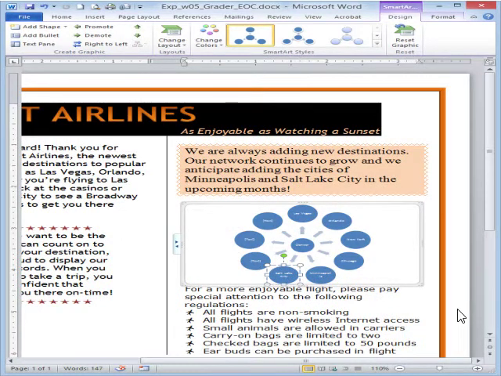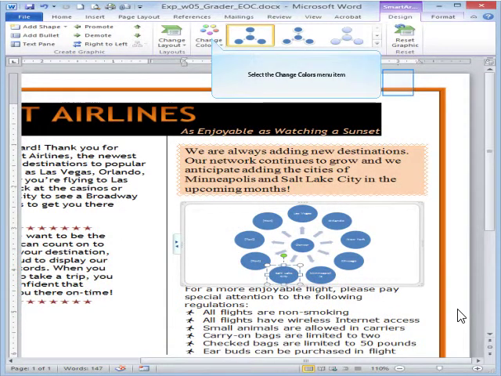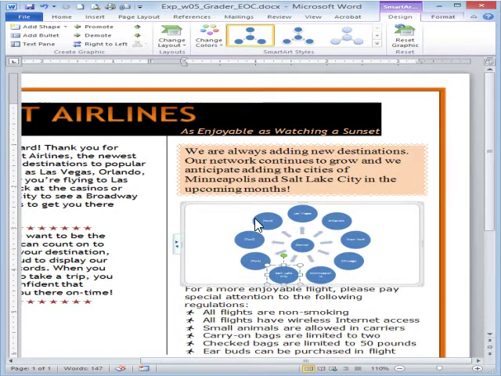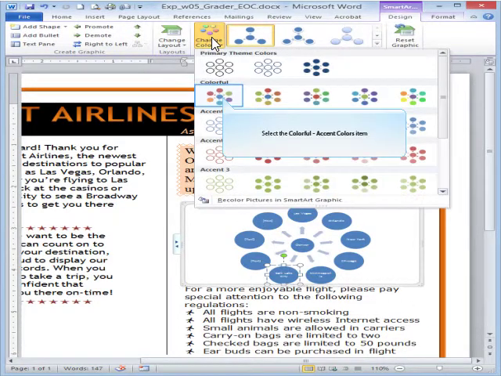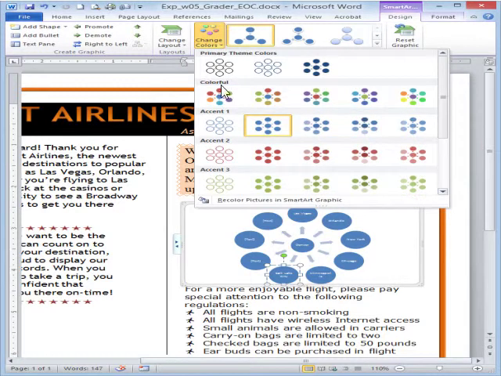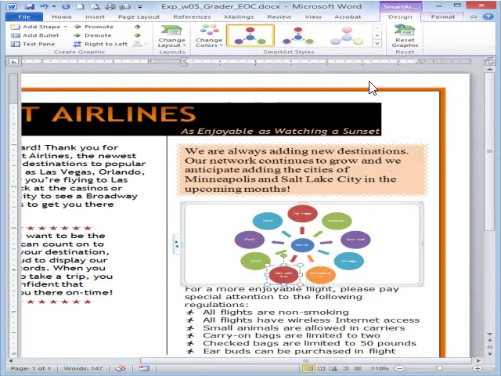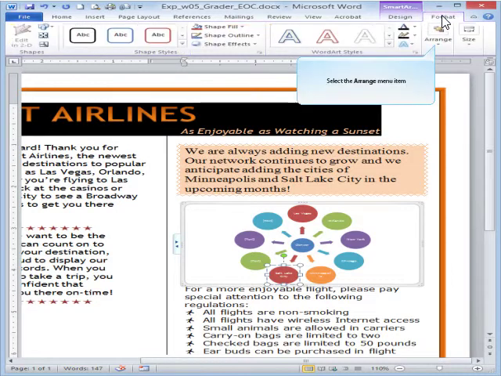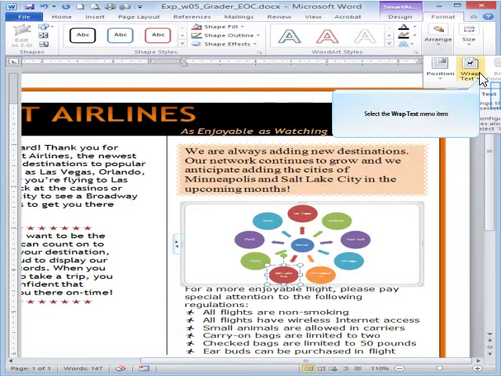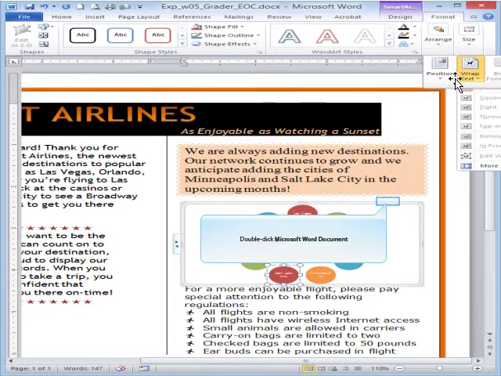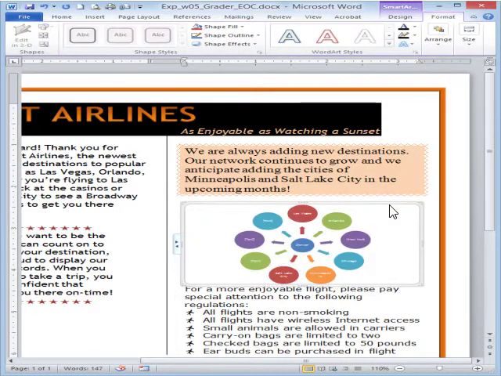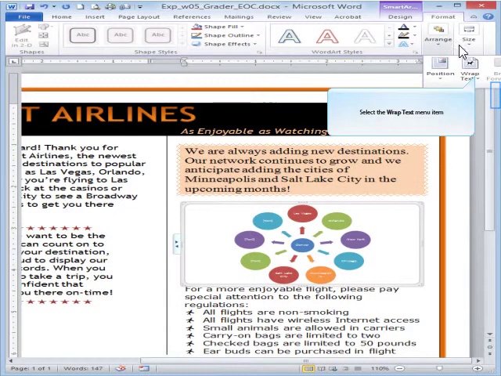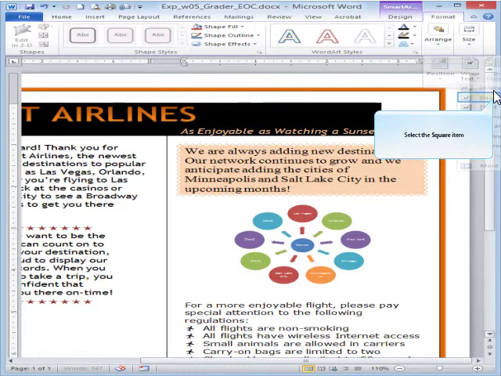Now we're going to change the colour scheme of the SmartArt to colourful accent colours. So I'm going to go into change colours, and into colourful accent colours, the first one here. We're going to change the wrapping of the SmartArt to square. I'm going to go Format, Wrap Text. Okay, I haven't selected it, so I'm going to have to make sure I select it. I was still in the edit mode there, so I'm going to go Wrap Text and do it square.